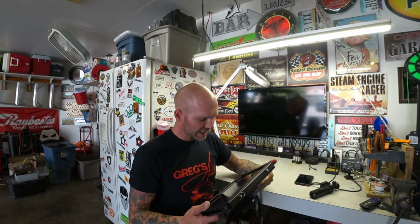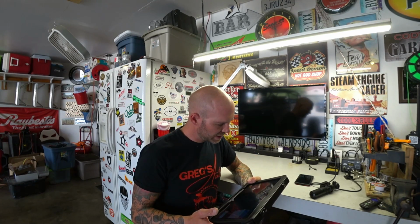It's got a lot of aftermarket stuff. So I was having charging issues, and I since have that fixed. But let's go in and see what kind of data this TEXA unit can read. So let's get into it. I hope that the screen recording is working. Like I said, I have not used the screen record on this yet.